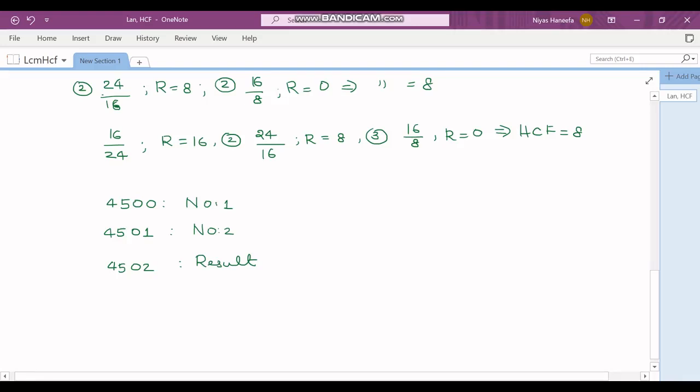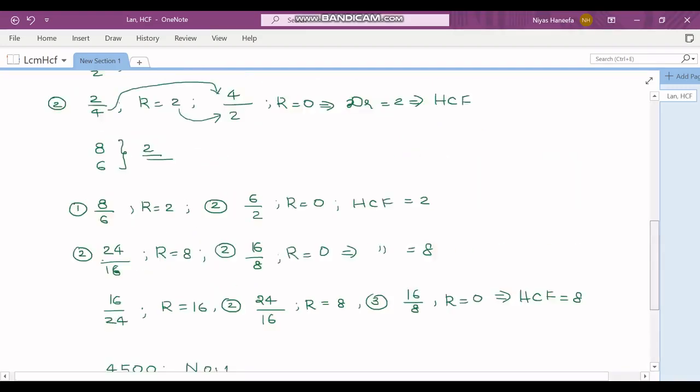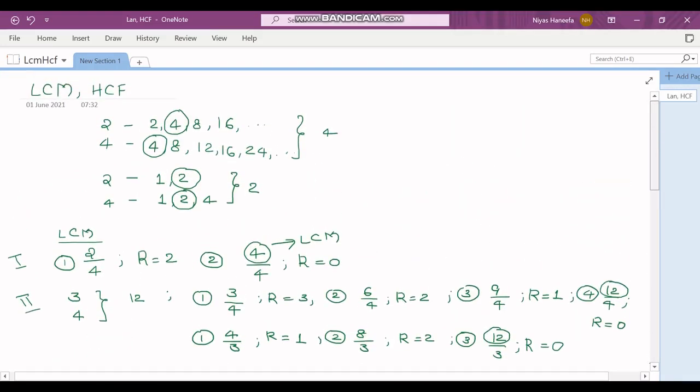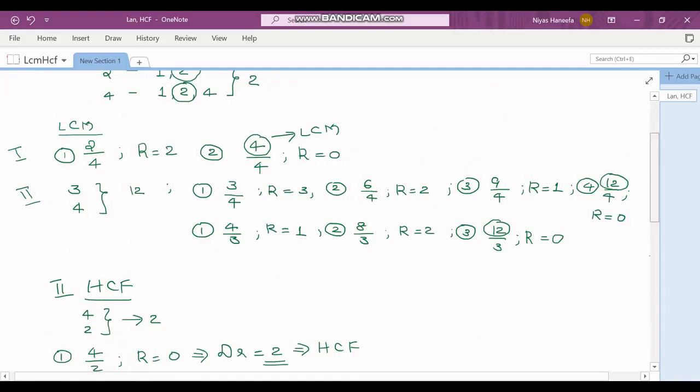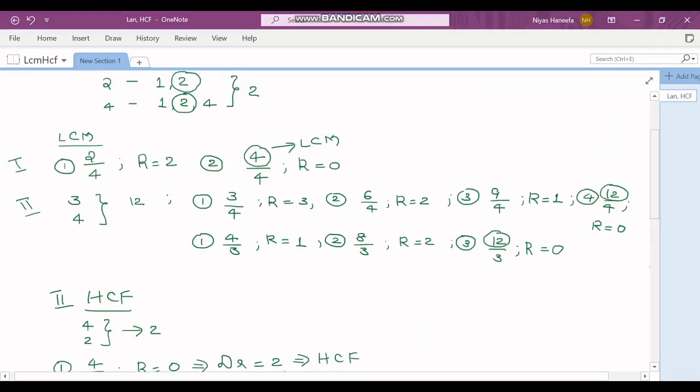Then for the second program, you have the same or different test cases for HCF, and again you will show the result in 4502. So the logic, I think, is clear to you. Now you can work on the program. The program I will work on during the lab class. Thank you.